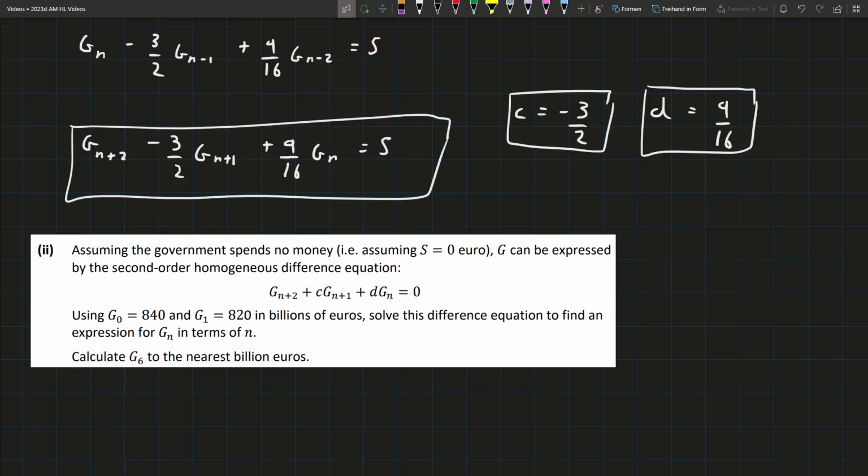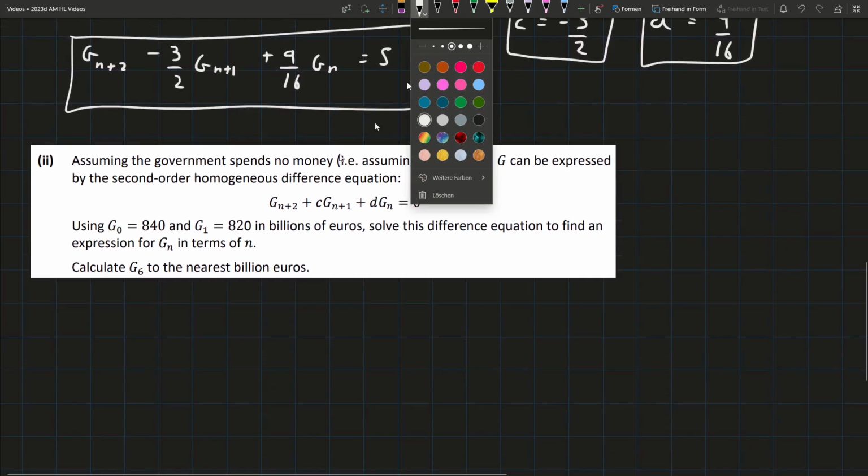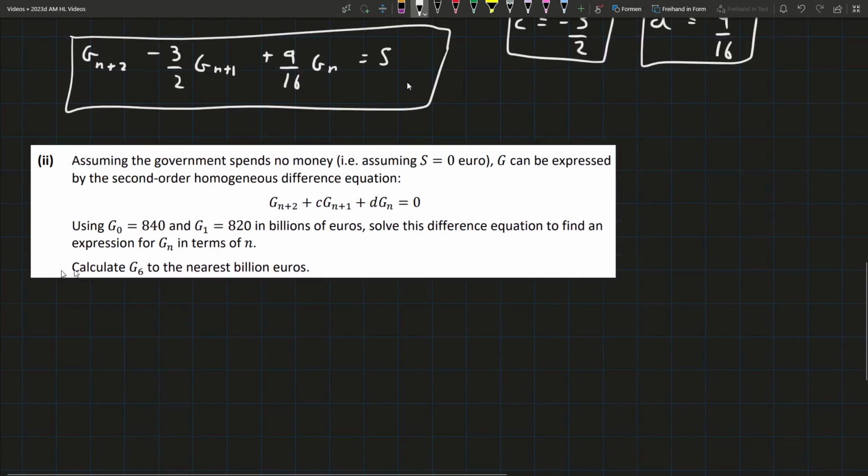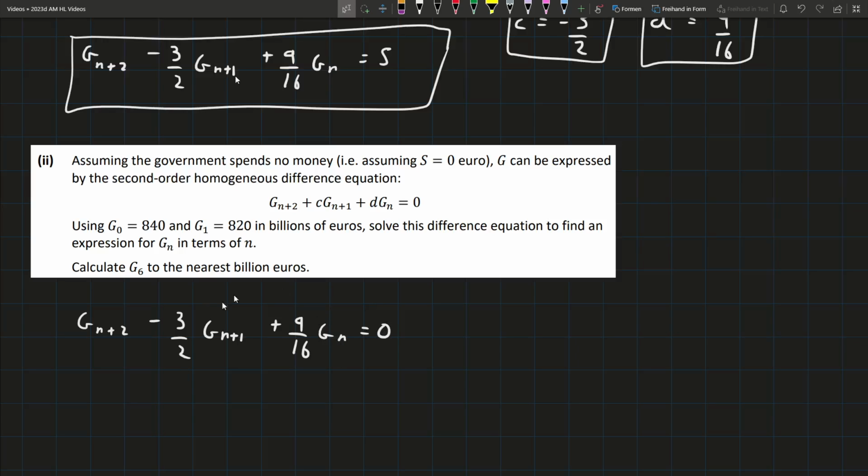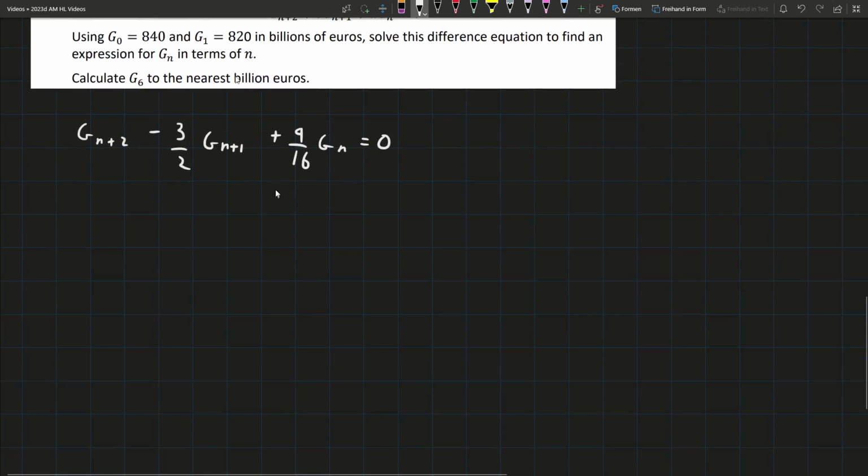So we always use the same method for solving a difference equation. Second order inhomogeneous. Well, I'm using the same method for all of them, but I think everyone uses the same method for this one. So we'll have Gn plus 2 plus c, and this is just what we have up here. Our c is minus 3 over 2. Minus 3 over 2 Gn plus 1 plus 9 over 16 Gn equals 0, and we basically just have to solve this. So I guess first of all we'll get the characteristic equation. So this is the top term, the n plus second term, this is the term before that and the term before that. So we have 3 terms.